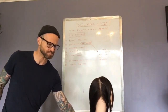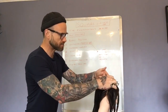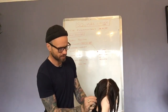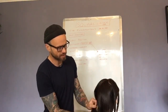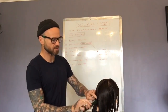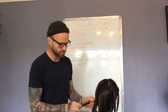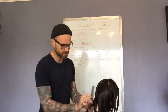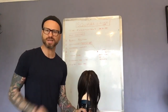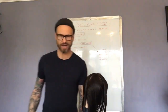Then what we're gonna do is I'm gonna pop the head forward slightly, and then I'm gonna take a vertical section from the crown all the way down to the nape. I'm going to section the hair exactly the same as what I did on the top, working with the profile line all the way from the crown to the nape on both sides. Okay, there we go. Nice slice of hair. And again, using the width of the comb as a guide.